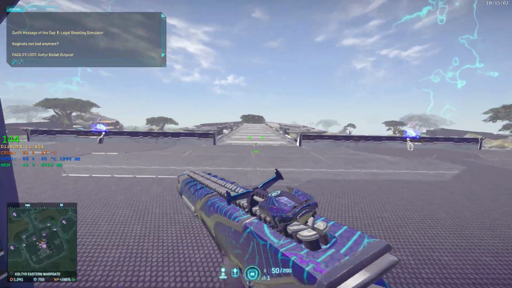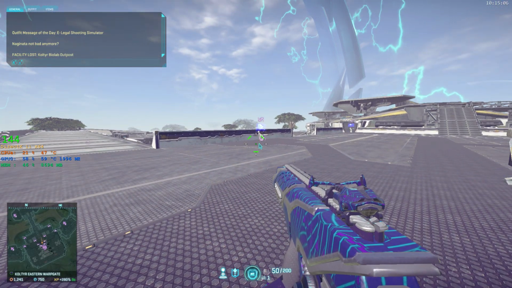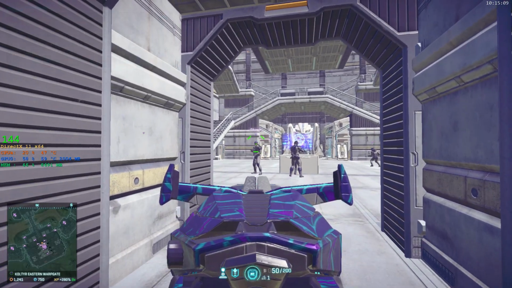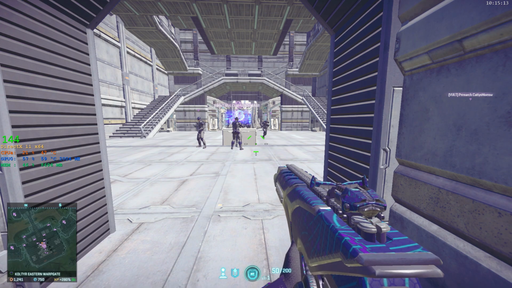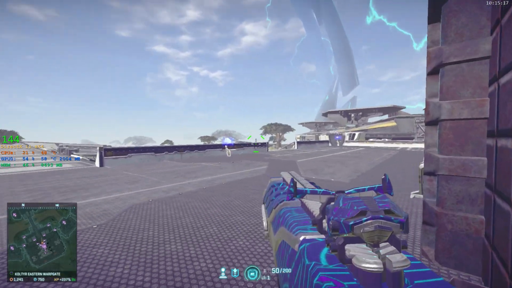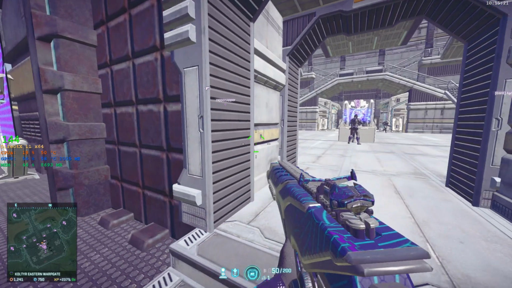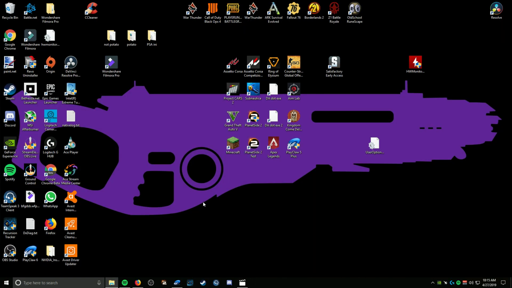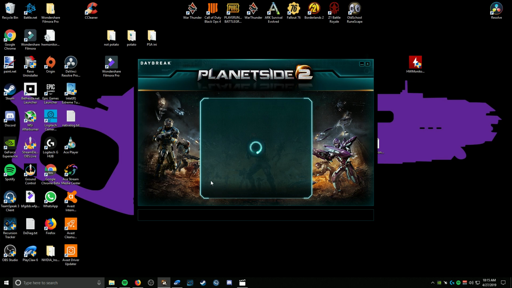I will show you how to change the color of the reticle, because I like mine magenta, which is kind of like an opposite color of the green. That way, if there is a difference in color behind, like somewhere you're looking is green, you can see the purple or the magenta around it. So what you're going to want to do is close the game, launch the game, but don't actually press play.